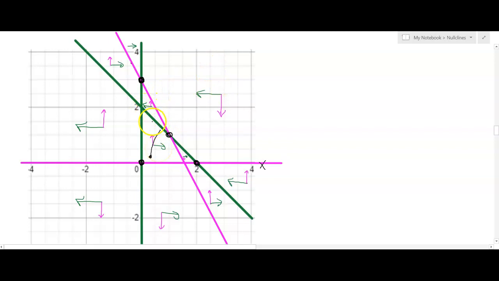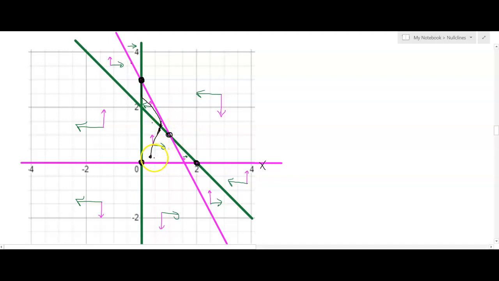Well, that's an X nullcline. You can see that below that X nullcline, vectors point to the right. Above that X nullcline, vectors point to the left. On that X nullcline, the vectors only point up or down, and we see that both above and below that nullcline, the vectors point up. So this point can pass into this region like so. Now it's broken through. I guess it would break through more vertically like that, and now this point can either hit that, but either way, it's going to be relegated to go into that equilibrium point. So we have all this power now in determining what is the likely trajectory of that point.